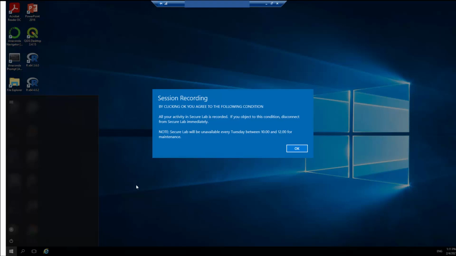It's really important that you only click on the desktop icon once, if you need to do this at all. Double-clicking may launch two desktops, which may function for a while, but they will eventually conflict and freeze your working session. You should now be in the Secure Lab environment. It's simply a new desktop operating system in a new window. What you're effectively doing is logging into a server based at the UK Data Archive.